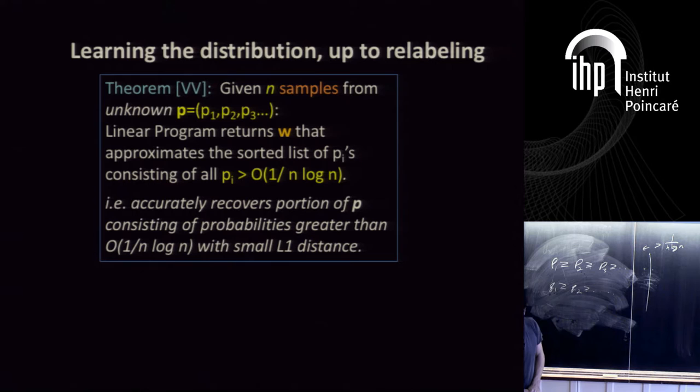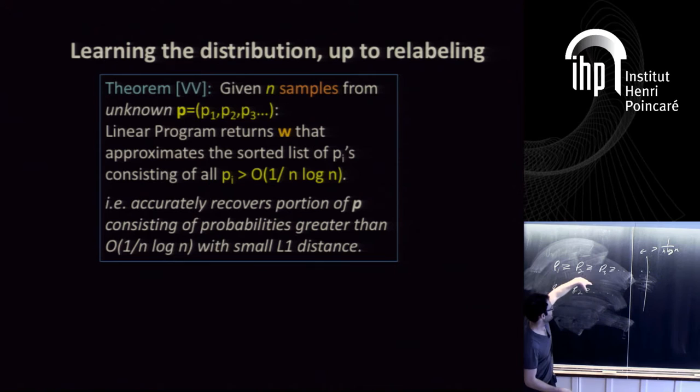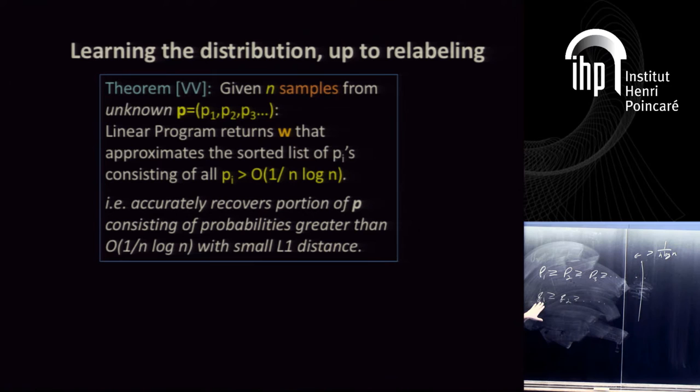So the total variation distance, the L1 distance between these two vectors, is going to be, say, less than some constant epsilon that you specify. Say these Qs are just the sorted empirical probabilities. What can you say? Well, say I have some element that appears with probability 1 over n. I've taken n samples. The empirical probability of this element is accurate up to error of plus or minus 1 over n.